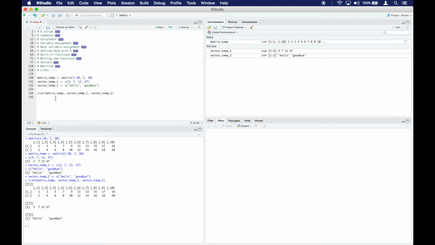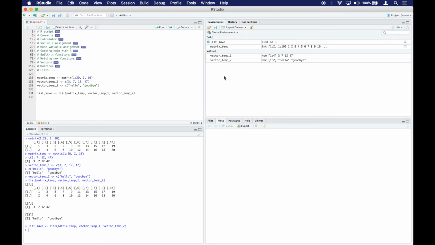Let's save this to list save and run the code again, and now we can see that we have list save and it's a list of 3. And if I click this, I can see what is going on inside the list.